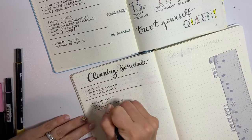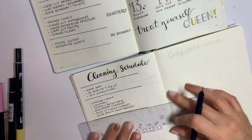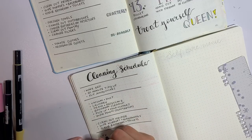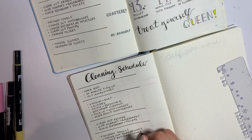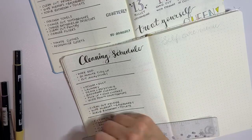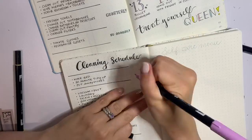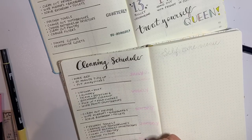It's just a little reminder if you're feeling stressed, if you're a mom and have kids, or you're stressed out with work, or whatever the case may be. It's just a nice page to have that includes little pick-me-ups, things that you can do for yourself that encourage self-care and help you recharge and feel good about yourself. I've included 16 things here on this particular list, but you can obviously change it depending on your hobbies or what makes you happy. It was something that was really helpful for me, and so I had to include it in this bullet journal.